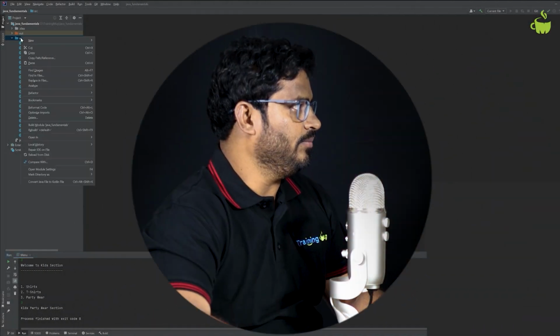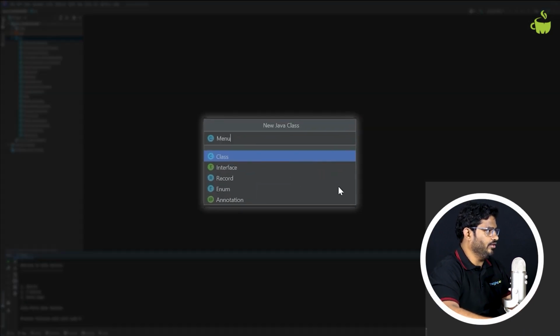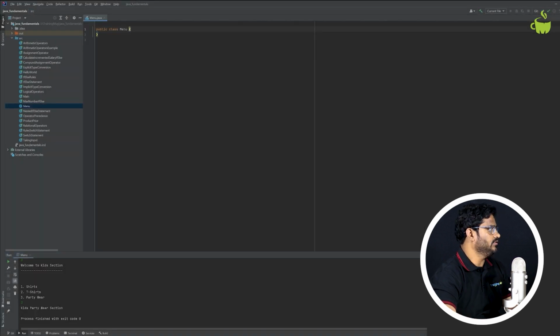To demonstrate that, let me create a new Java class and then I'll name this class as menu, or you can give using switch or whatever. So I'll just say switch, but when you're creating this, you can simply use menu. So just to identify that we're using it with switch, I'm using this menu using switch. Okay, so now let me select this normal class. So now menu, and then I'm writing my main method.